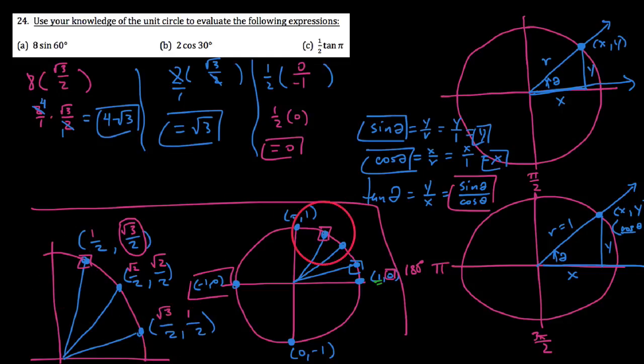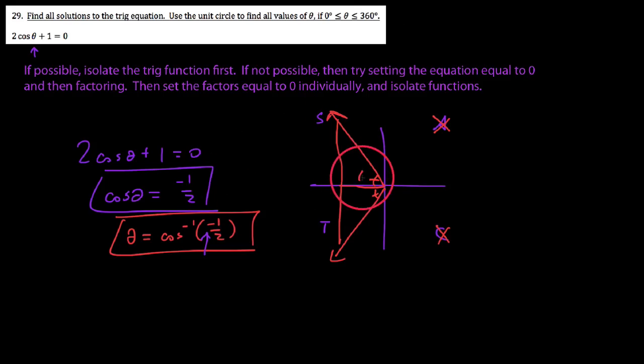The fact that it's -1/2 doesn't bother me that much. I just want to know, looking at my unit circle here, at what angle, 30, 45, or 60, is cosine equal to 1/2? Knowing that cosine are x values here, I know it must form a 60-degree angle with the x-axis. So I can go here, and I can go here, and put in that both of these are 60 degrees with the x-axis.